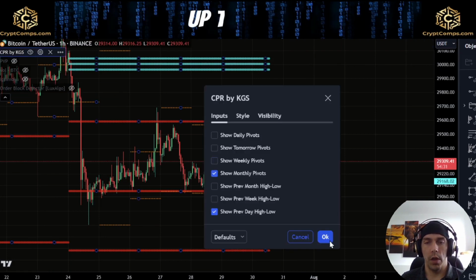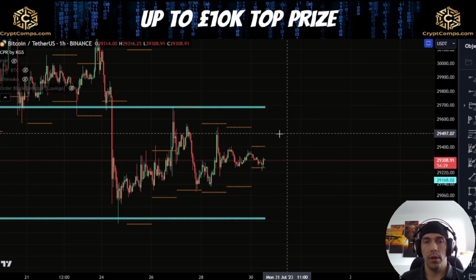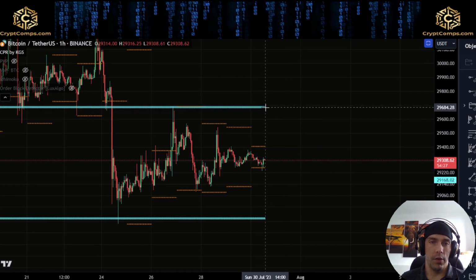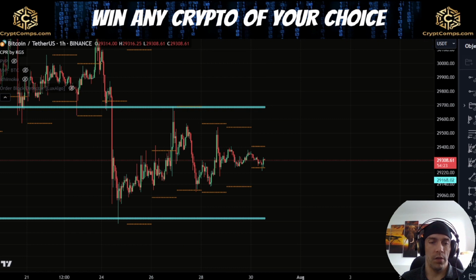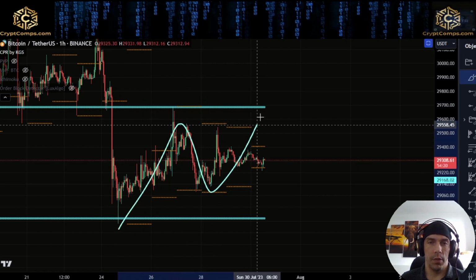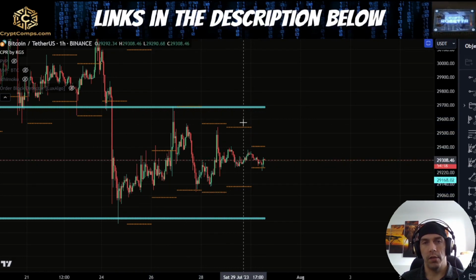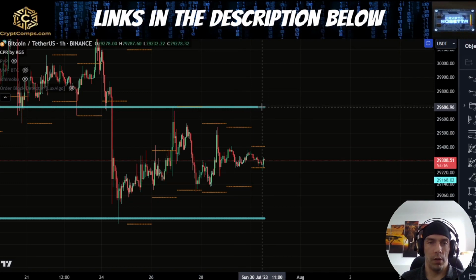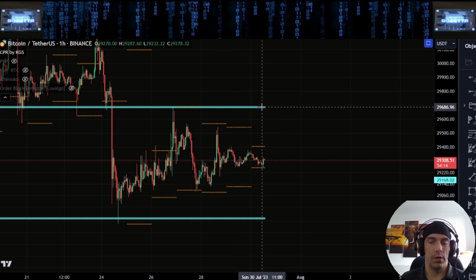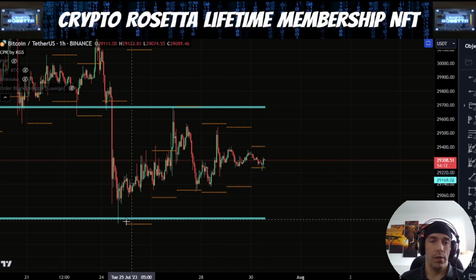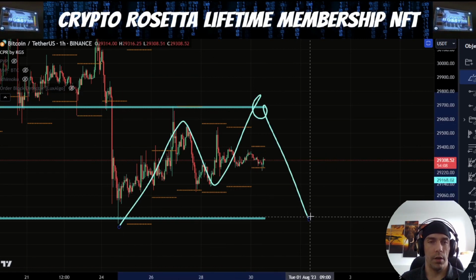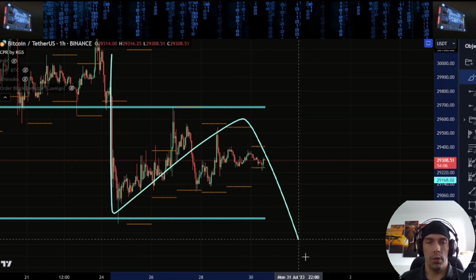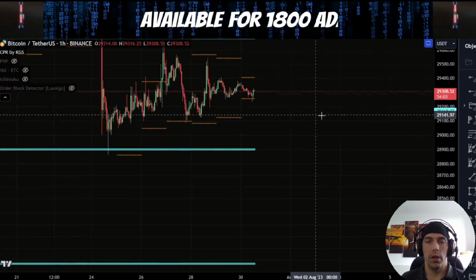Now, as well as that, looking at the monthly CPR lines here, we can see that this one is actually aligned very nicely with this double top potential here. So if we do see price move back to the upside here, something like this, we could see a retest of this level. Now, this level could potentially offer us resistance at this 29,686. If we did see something like that, where we see a move to the upside, get rejected, and start to break down, that would align with the idea where we could be looking for that continuation to the downside.